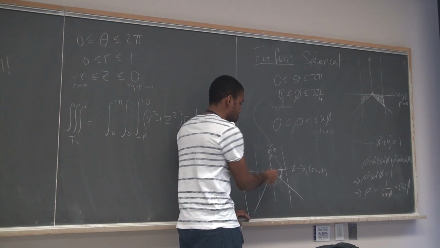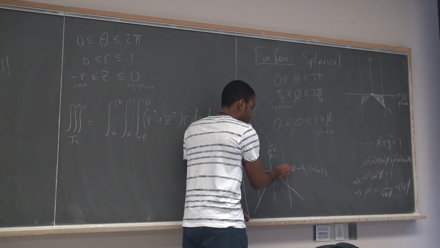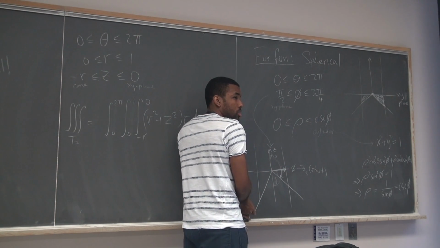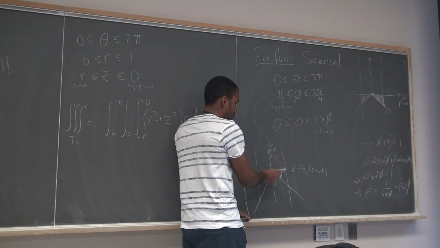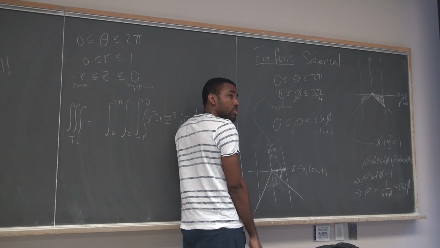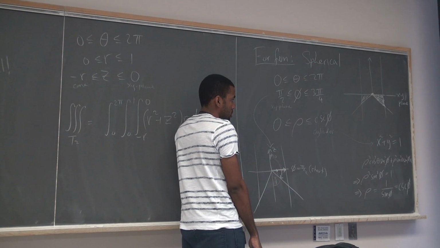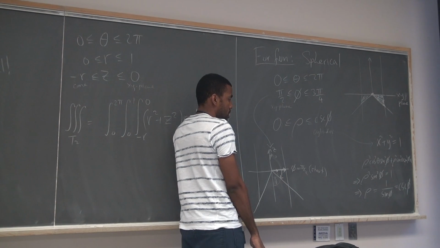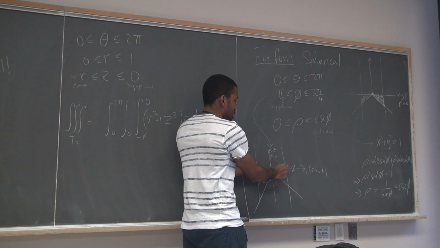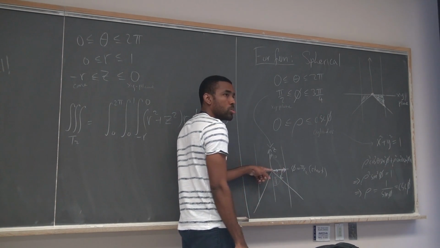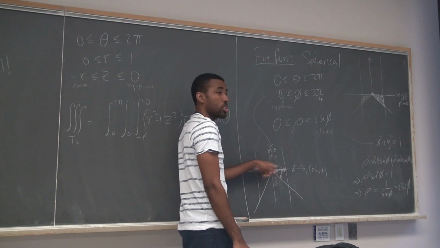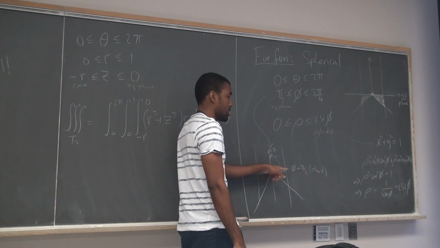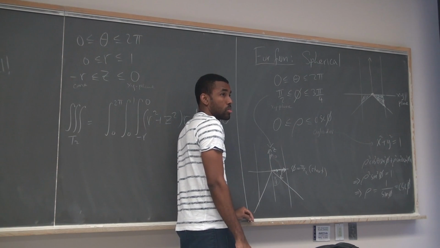Yeah, if rho was just 1, it would literally just measure to here. And then it goes down in terms of... But what about a point like here? Well, that's what's covered by the theta and the phi. No, rho is the outer edge here. Every point along this line, your phi is pi over 2. This does not change according to phi. It also doesn't change according to theta.